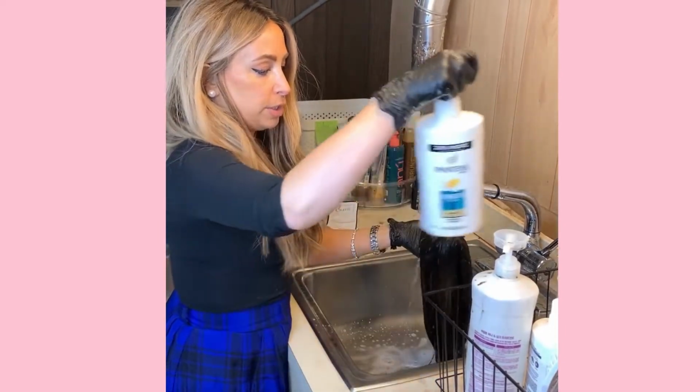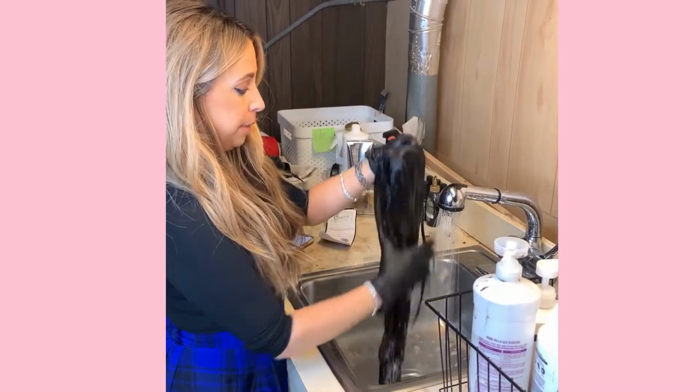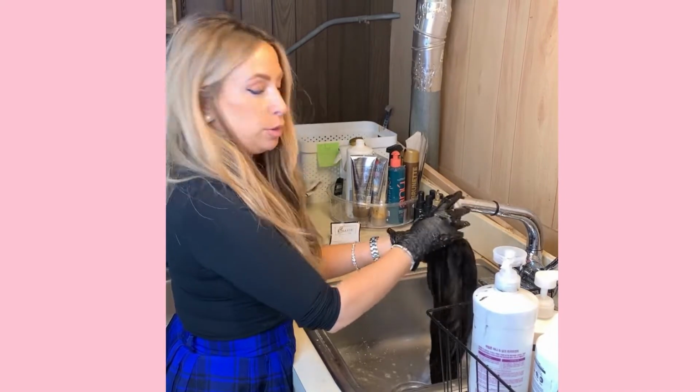Then you're going to move on to your conditioner. Also a pump of that. Now the conditioner you want to keep mainly in the middle to the ends and a drop on top. You don't want to do too much on top.